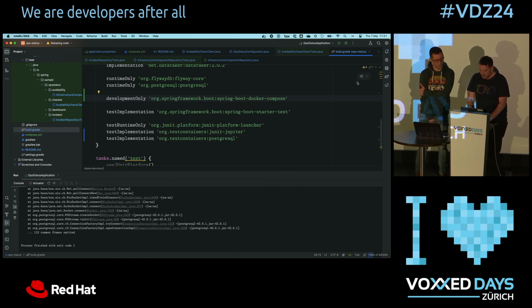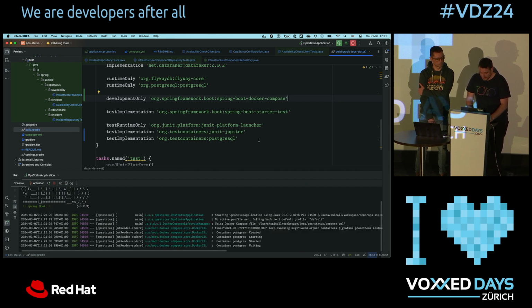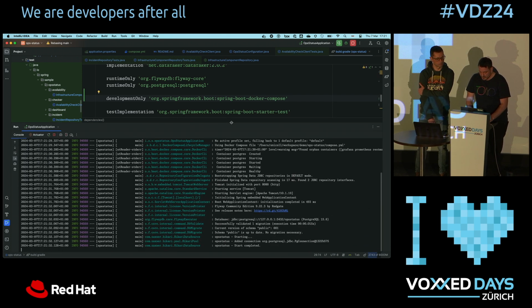There is a new dependency you can add. It's really used for local development. What it does is inspect your project configuration, find out about the Docker Compose config, and react to it. If the services have been started already, it will leave them alone. But if it hasn't, like in my case, it will take care of it and start them for you.